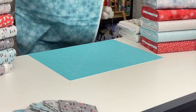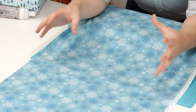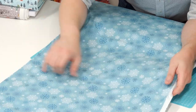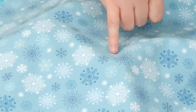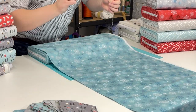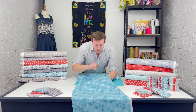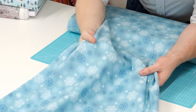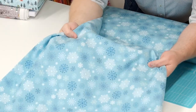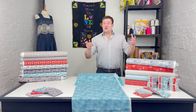This is a wonderful print — a fantastic snowflake design on that icy blue background. Just look at the amount of detail Lewis & Irene have put in. We've got all sorts of different snowflakes on here — there are six different varieties of snowflake, all with tiny touches of detail. Lewis & Irene have used hearts in a lot of them, going back to their 'threaded with love' logo and tagline. They often try and bring that into some of the designs — nice little touches of detail that you will spot throughout their ranges.